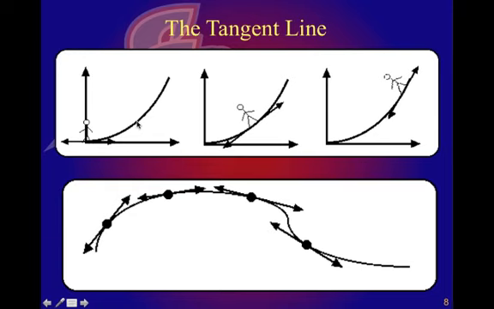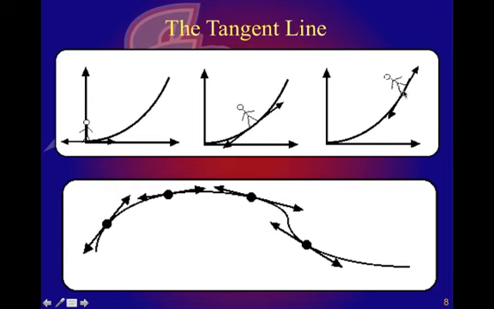If, however, I came up the curve, over to this location, on a snowboard, I would definitely feel that it was steeper now. There was some steepness to it. So if I could extend my snowboard outward in both directions from this particular point on the curve, I would see the slope of that curve at that point. That's our definition of a tangent line. And that helps because if we extend that tangent line, we could find a rise over a run and actually calculate the value of that slope at that particular point.